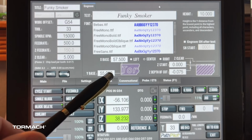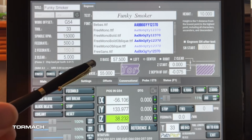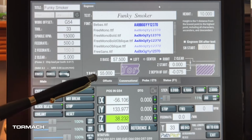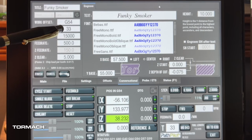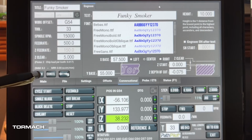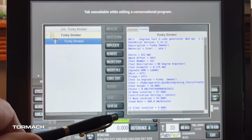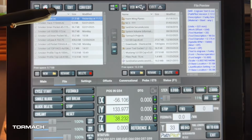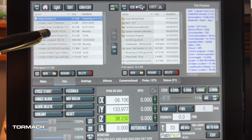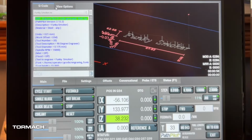And again, I would highly recommend running this above about 2 or 3 millimeters just to make sure that it cuts where you want it to be. I'm going to use my tool 33, which is an actual engraving bit. I'm going to go ahead and finish. I didn't make any changes, so I can close. And let's go ahead and load that and see what it's going to look like. And it'll show us our reference for the work that we have here.